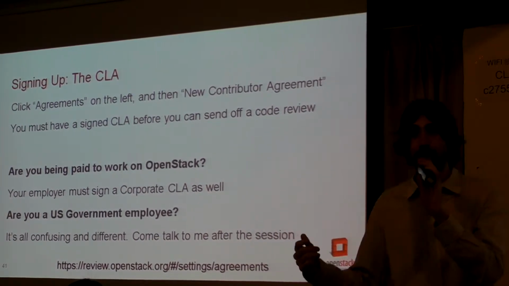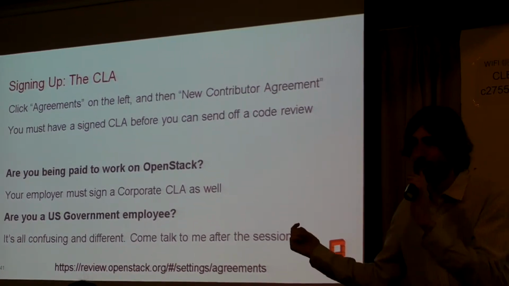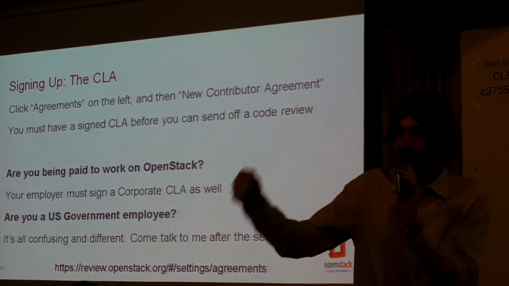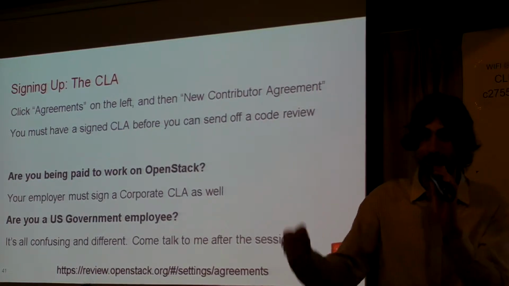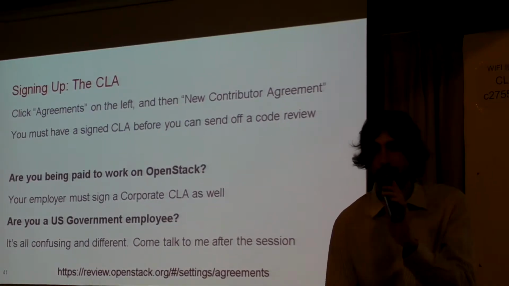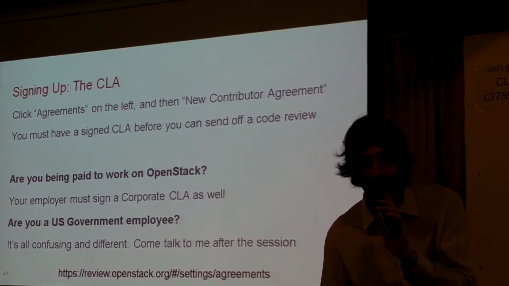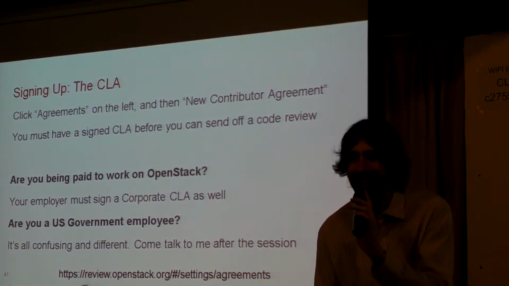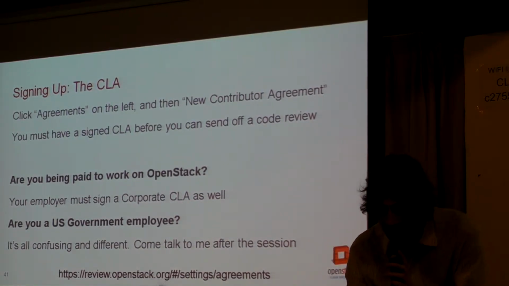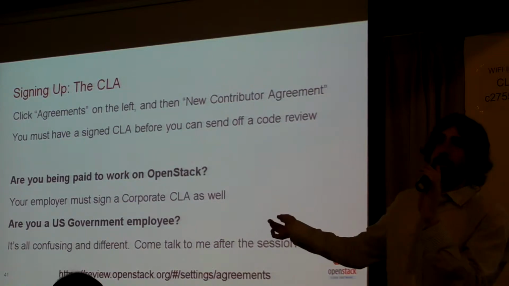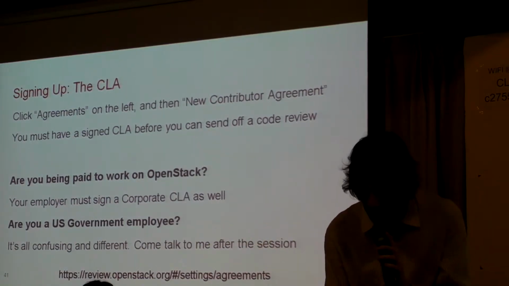If you're working on OpenStack for your company, your company needs to sign the CLA to say, my employees are allowed to submit the code under the Apache 2 license. If you work for the US government, it's a little bit different and confusing. I don't think we'll have too many people here. But in any case, this is all done in the code review system. Just make sure you find that.